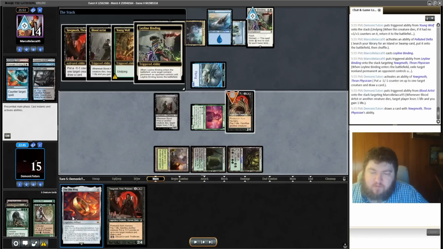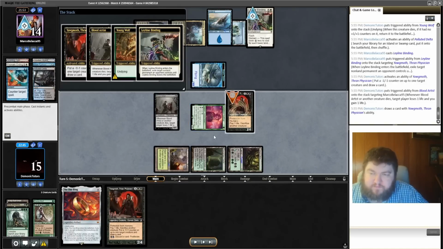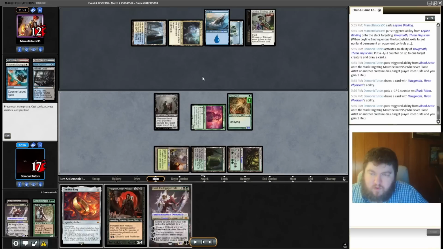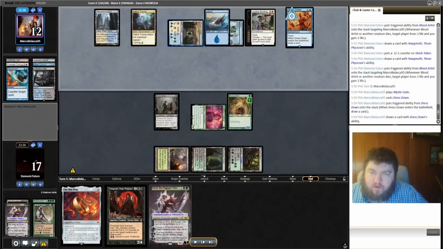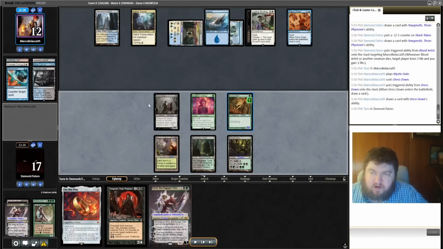So we have another Yawgmoth. We have another Ring. There's no point in drawing any more cards. We'll keep this alive. So, this hand's sweet. We're in a good spot. So, what do they do? Dress Down at the end of turn, which is kind of annoying.